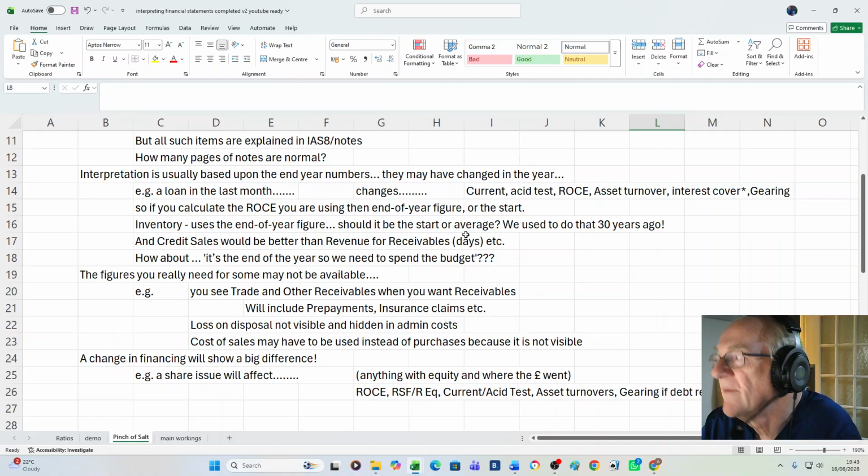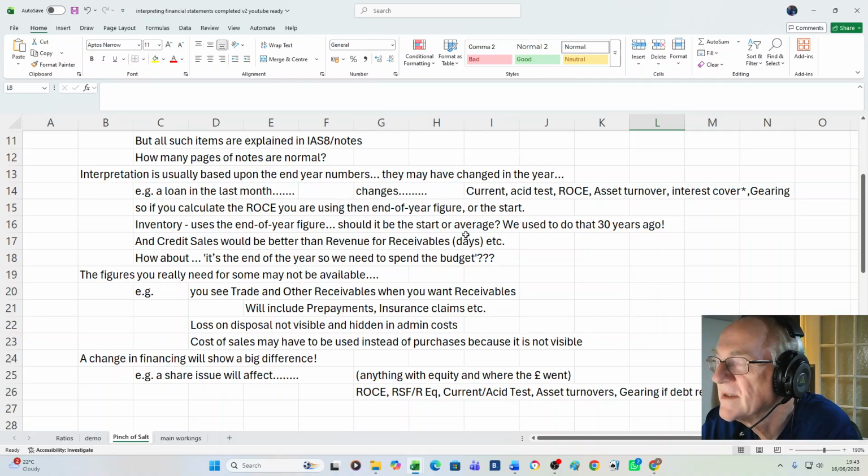And again, no revenue, so the interest has gone up a little bit, but the revenue hasn't. And then gearing, well, it depends actually how you use the gearing, but of course it's part of the gearing calculation, it's part of the formula, so it will affect the gearing. If you've just taken out a loan, there's nothing coming back to pay it off. And then a long-standing argument, ROCE, my mother of all ratios, you're using the end of year figure.